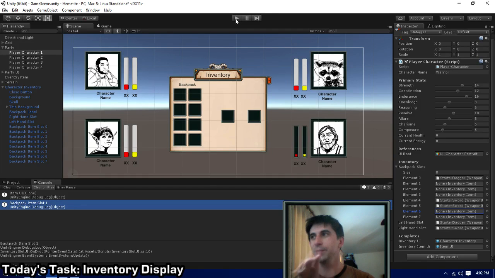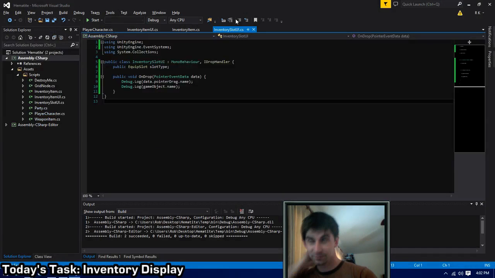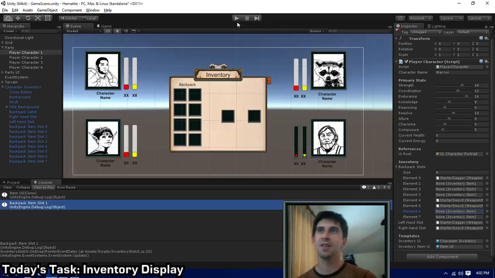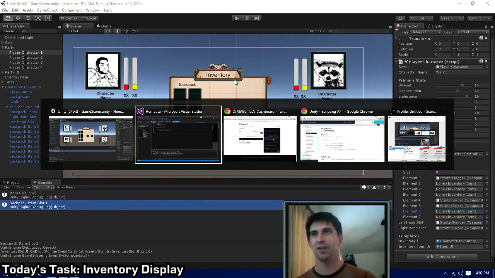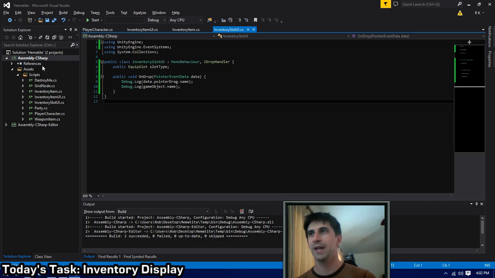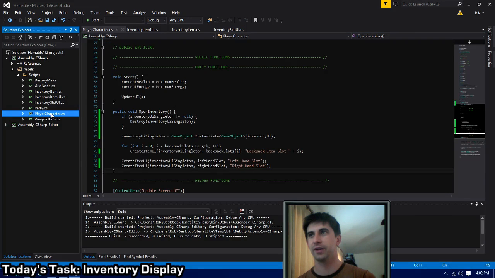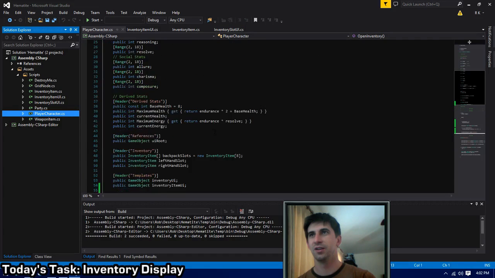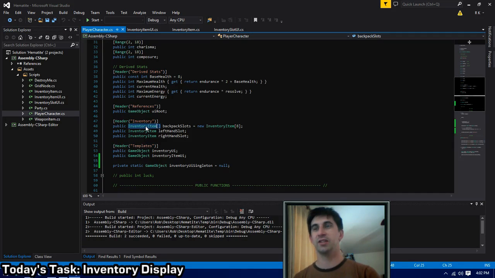And what this will allow me to do is I can hand an item between inventory slots, pretty much. So let's figure out how we're going to do this, because this is going to get a little crazy now. We have inside player character this array. This is just going to become a straight up list, probably.